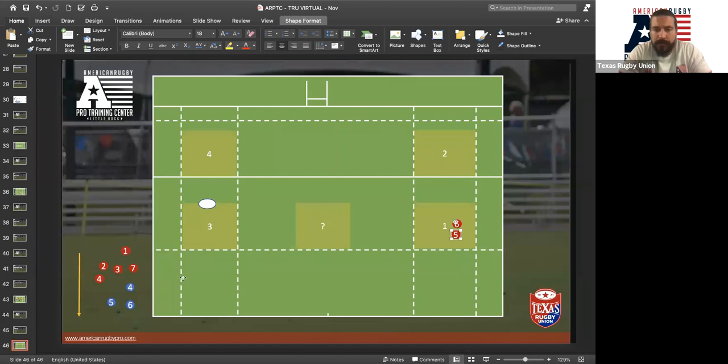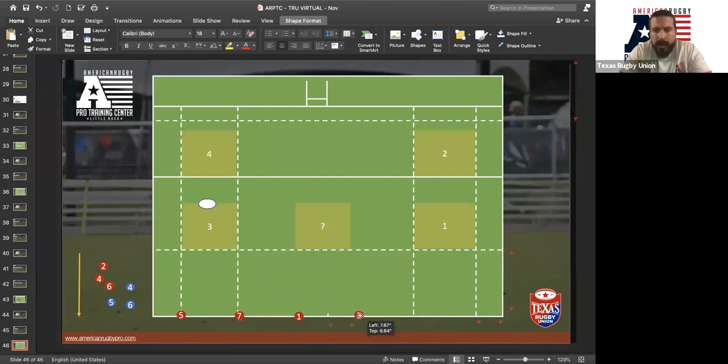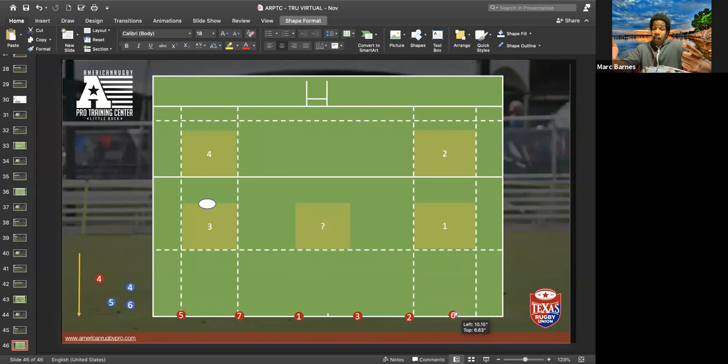What would we say if we kick it really, really deep and we hit that number 4 position? What kind of kick chase would we want? Relatively slow, like more of a containment than necessarily fast and aggressive. Okay. Can you explain why? Well, the chances of them being able to attack out are greater. There's a higher chance of them being able to kick successfully in the field. So we need to have more players either back to receive for the counterattack or to be available for the ruck.